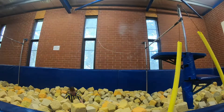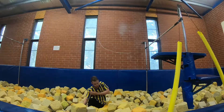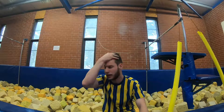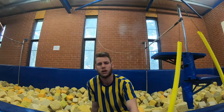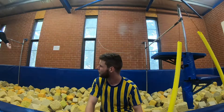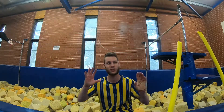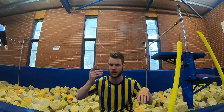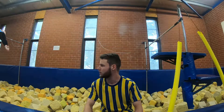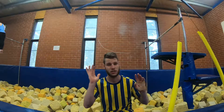I've never really done a skill where I've had to twist off my hands, if that makes sense. Normally it's like a round off back full, or on a trampoline it's just a back full or a double or whatever. So it's a little weird to find the body actions to do off your hands — it's a little foreign.